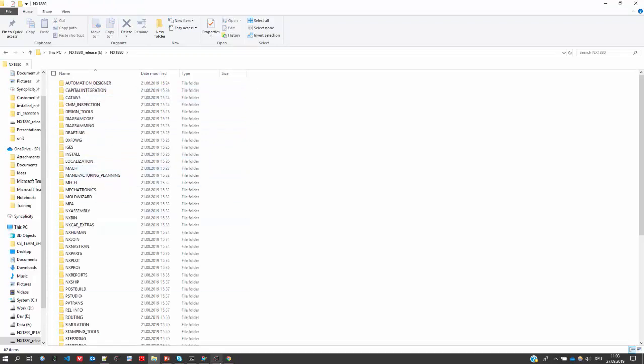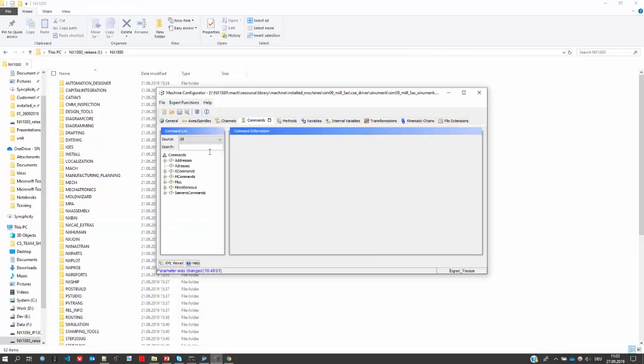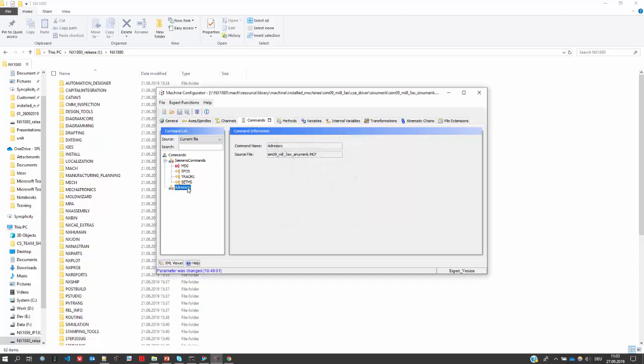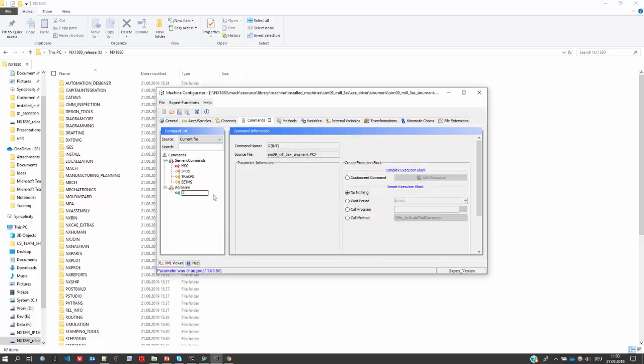You can simply, let me show it, add, for example, here in your machine configurator a G command. Where is it? Not addresses. G command G84.